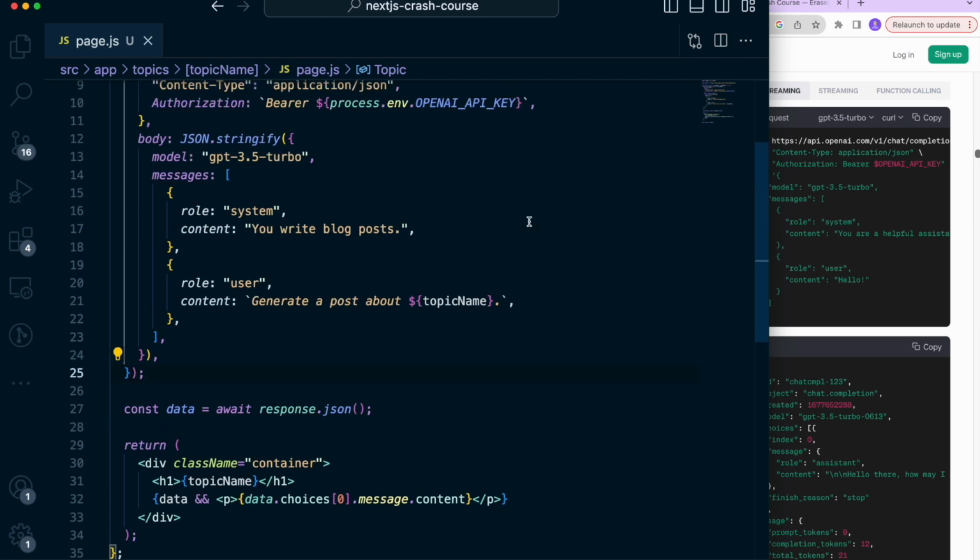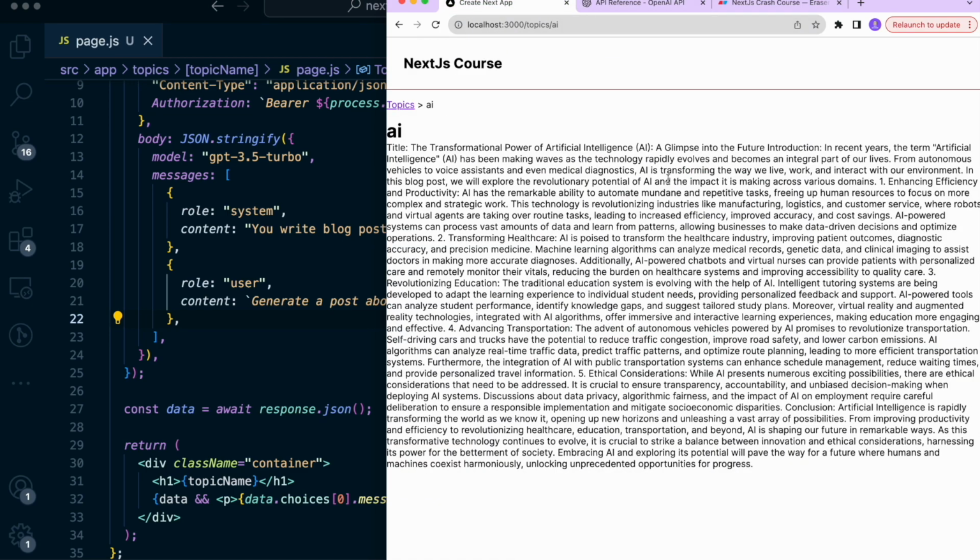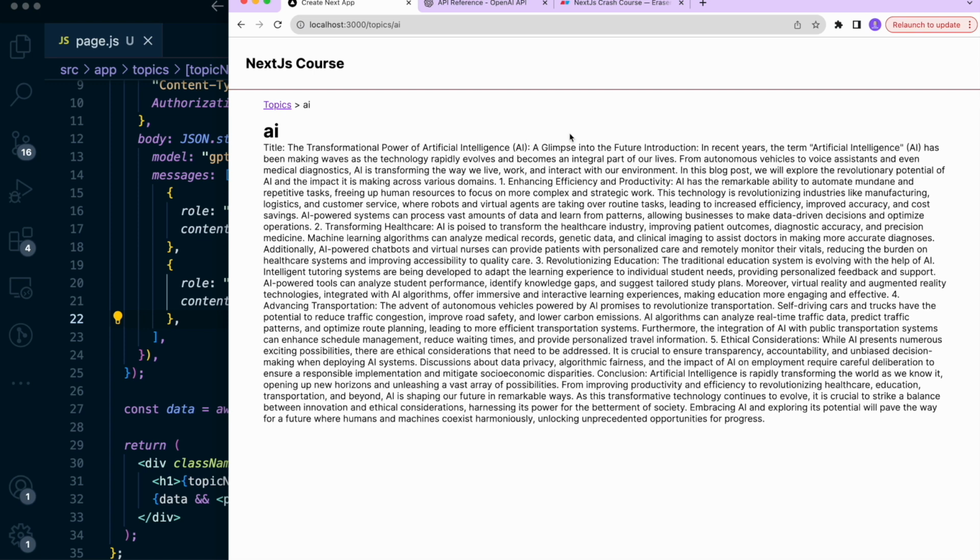Okay, let's see if that works out. And we do get the text, we get a title, and then the text about the blog post, and it's describing what we'll explore, etc.